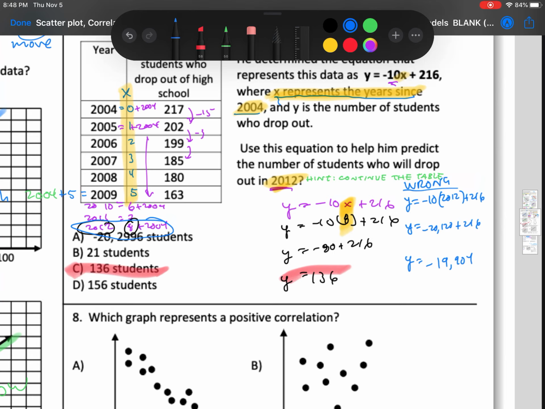In 2012, are you going to have negative, says y is the total number of students that drop out, right? Are you going to tell me that almost negative 19,000 students dropped out? That doesn't make sense, right? It would have to be a positive number, and you know, give yourself a visual. You'll eventually see that it has to be on that blue line. If not, you're kind of saying negative 19,000 is way down there, and it wouldn't make sense. Okay.